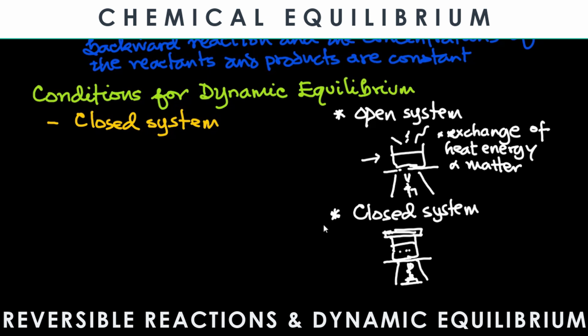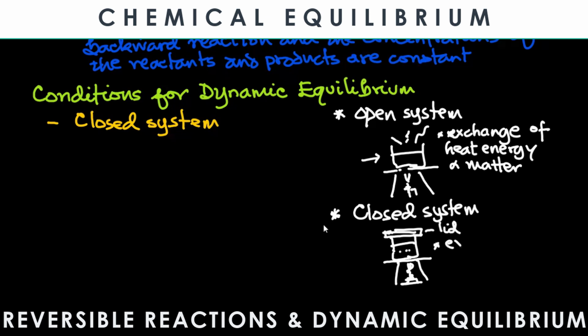There's an exchange of what? Heat energy, because you are heating the system. So it is the heat that is making the water to what? Boil, right? But there is no exchange of what? Matter. Water cannot leave the pot into the surrounding, neither can anything from the surrounding enter the pot. Are you together? So in a closed system, which has the lid, that's the cover, there's what?